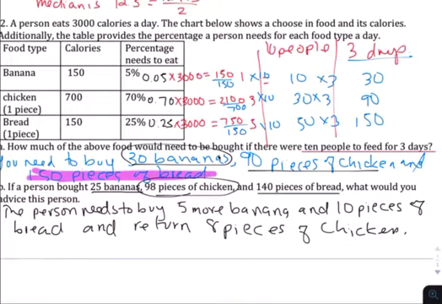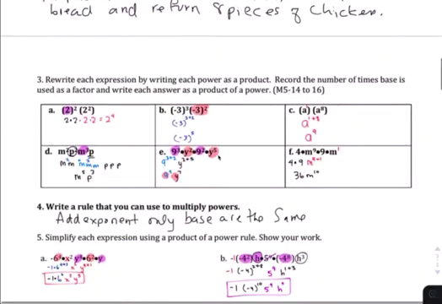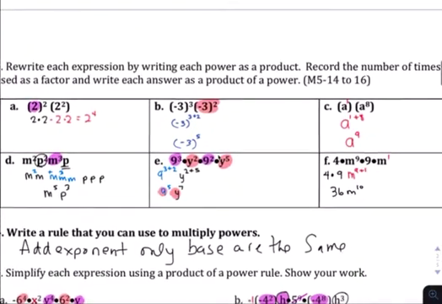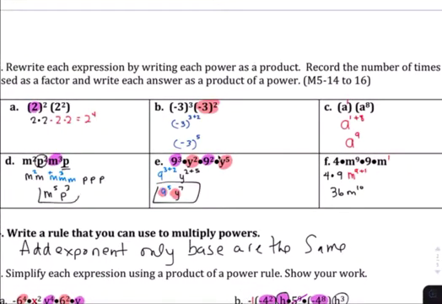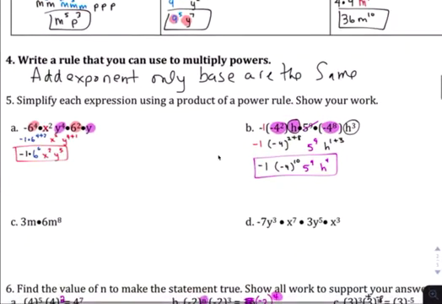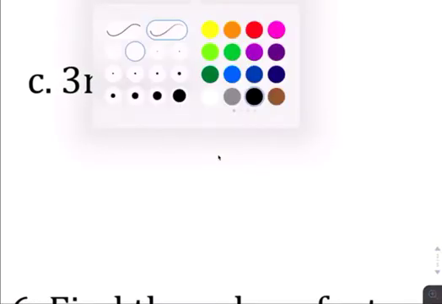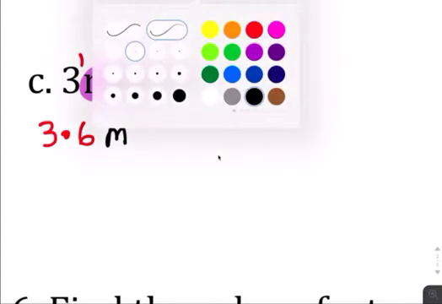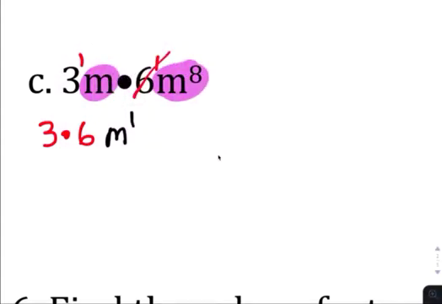Okay, and that's that, and now we finished this one here, and that right there. This is our answer here, right? And that's our answer. Make sure you show work. Okay, this is how you show work. We know that 3 is to the 1 power, it's just 3. 6 is to the 1 power, it's just 6. Then m here is m to the 1 power. And here, there's 8m here, so you plus 8.